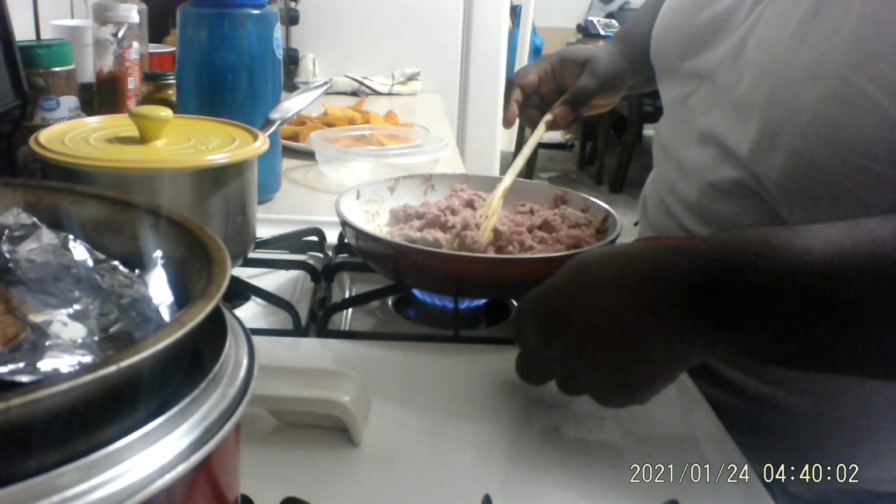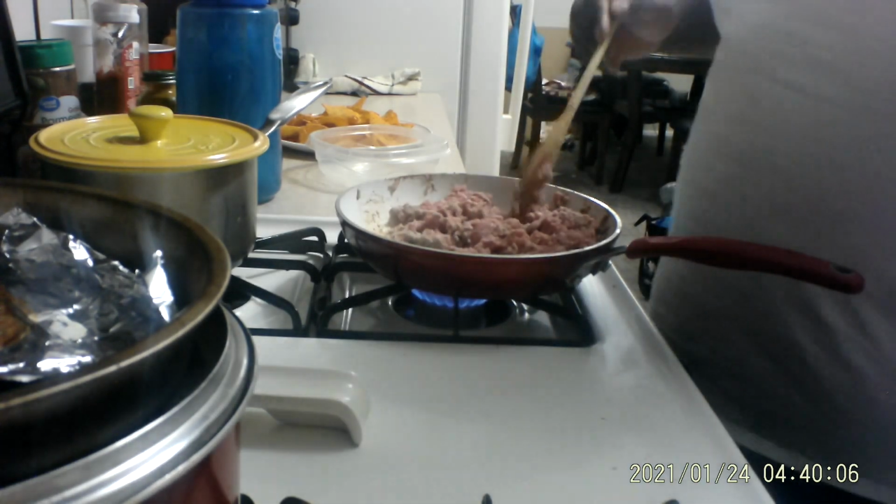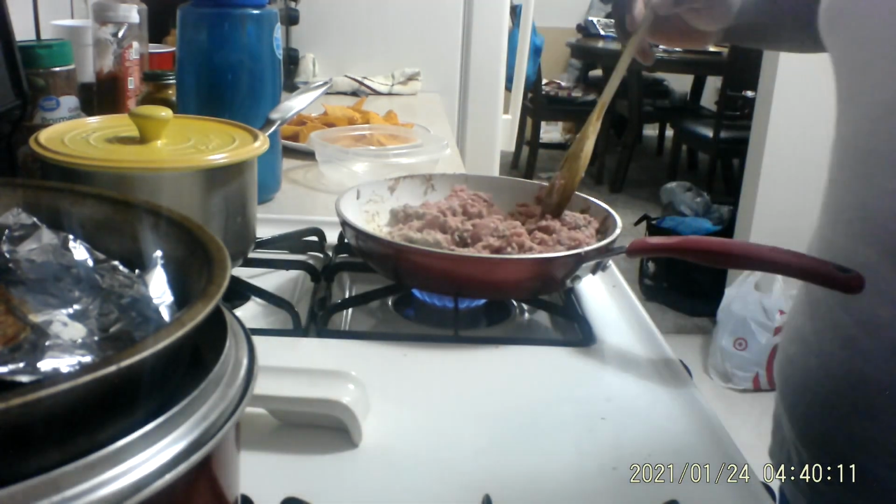And yes, as you can see, cooking on the gas stove. We cooking with gas in here. We don't use electric in this house. We cook with gas.